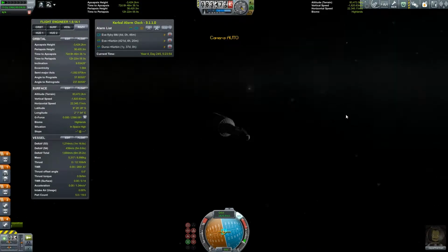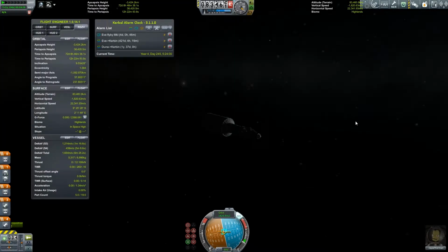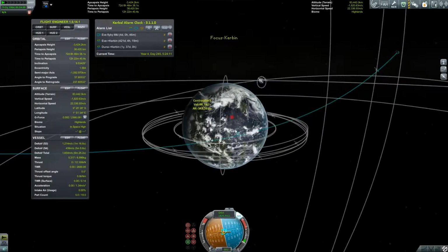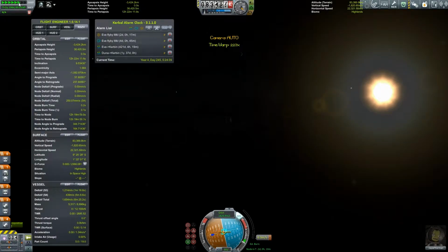And everything should be fine. We might have to turn up the ambient light at some point. But that's something else. Yeah. Just give me a maneuver node about here, so we know when we're there, and fast forward.